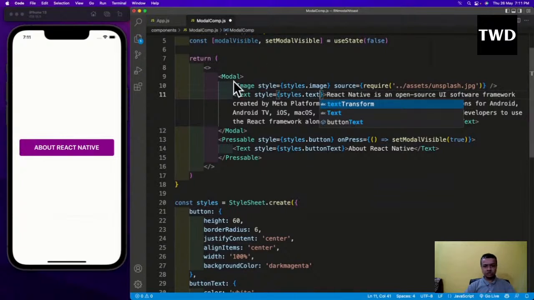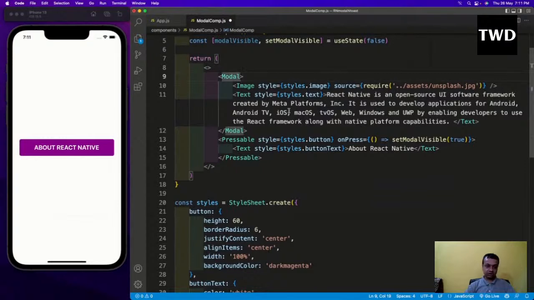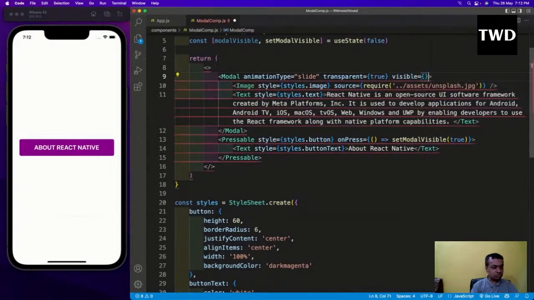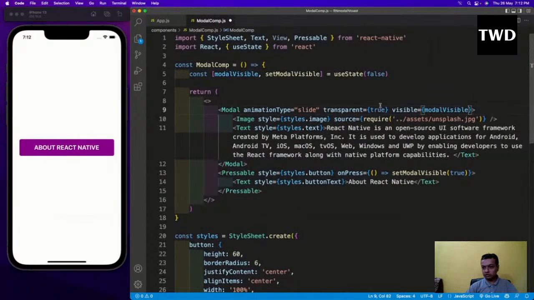And in modal also, we need to pass some parameters. Okay, so what will be the animation type? All those things you can check out anyway. So I will have animation type equal to slide, transparent equal to true, and visible equal to this modal visible will be there.